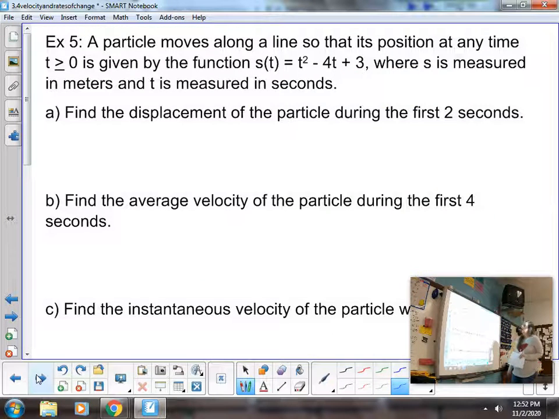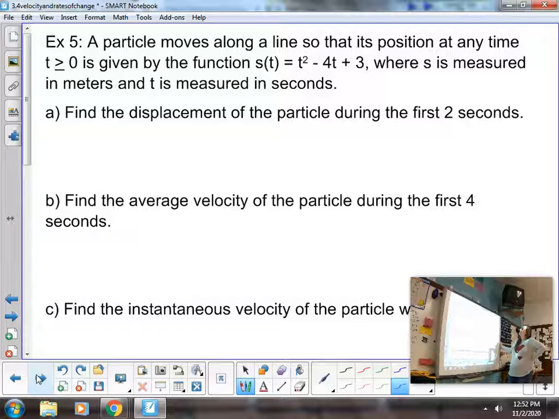Okay. And now we have example 5. This one is pretty long. There's quite a few parts to that. If my notes are correct, this actually goes up to, I think, part E. So there's quite a bit going on here. I may not write everything down. It all depends on how my board is acting whenever I'm going through this.